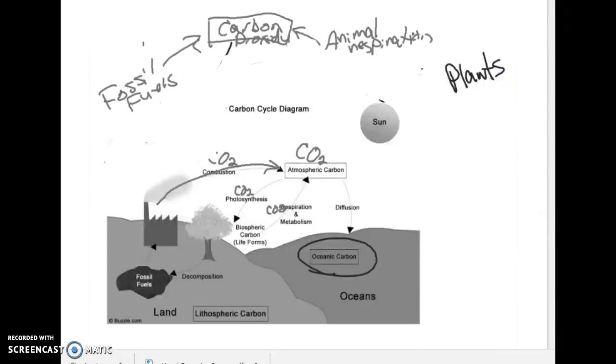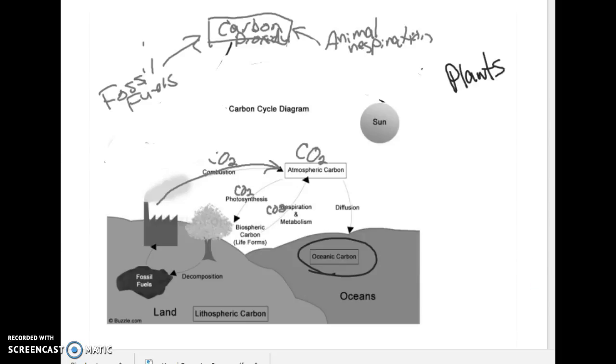The carbon cycle also shows that conversion of carbon from one form to another. Remember, we are a carbon-based life form. So when they go look for life on other planets, there's two things they look for. They look for evidence of water, because we also are a life form that depends on water. Everything on this planet depends on water. And then every living thing on this planet contains carbon. So when I say carbon-based life form, that's what I mean. So a lot of times on other planets, that's what they're looking for as well. Evidence of life, evidence of a carbon-based life form.